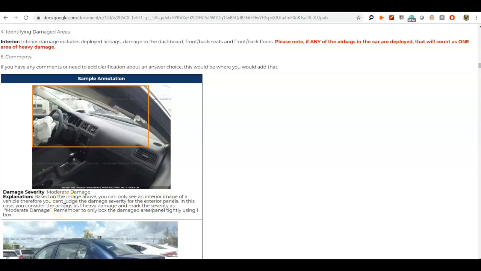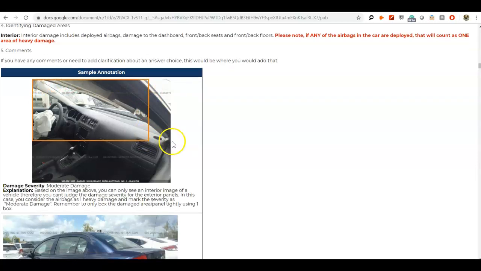Then what you do is you draw a box. How big should you draw the box? You draw a box from where the damage starts. As you can see, here is where the airbag deployment ends. So from here, you draw a box covering the airbag that has been deployed, from the steering wheel to where this panel is also visible. You only annotate until where you can see the damage. Because it's a box tool, you will definitely include certain parts that are not damaged, but your box must only go until where you see the damages.